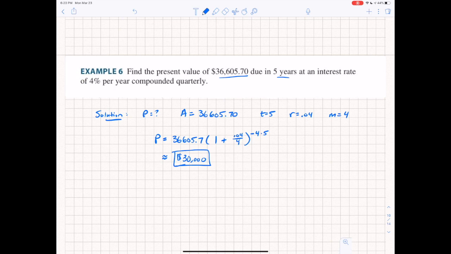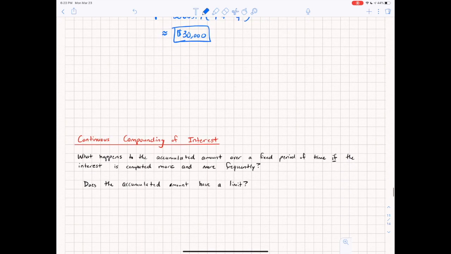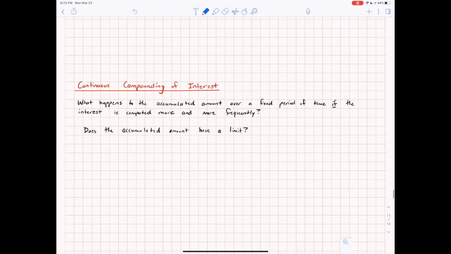All right, and so the next section, what we're going to look at is 2 important questions to ask yourselves, especially when we talk about compound interest. So from what we've seen so far, and again, intuitively, what you've seen over the past couple of years of taking math classes and talking about compound interest, is we know that as the number of times we compound becomes more and more frequent, the accumulated amount goes up, right?